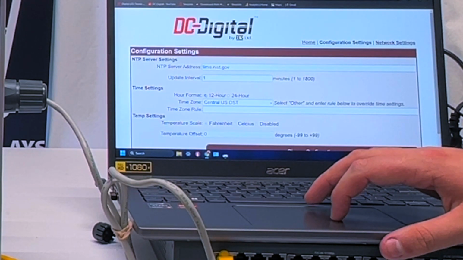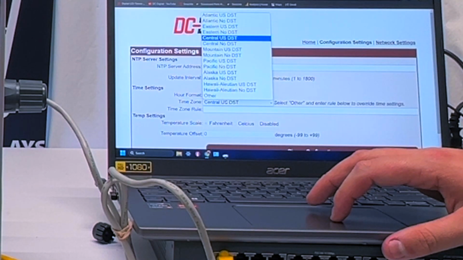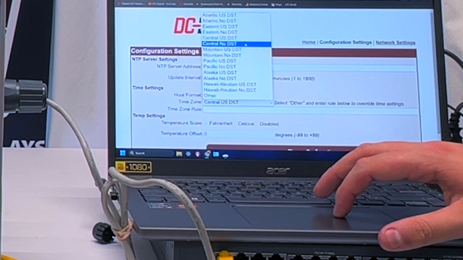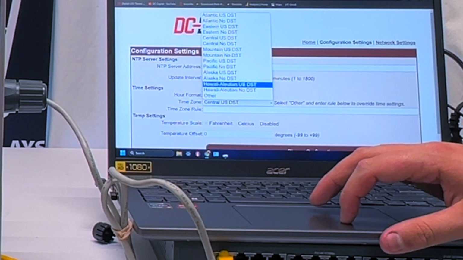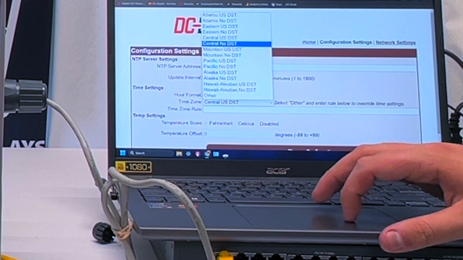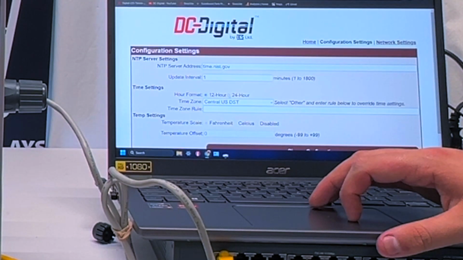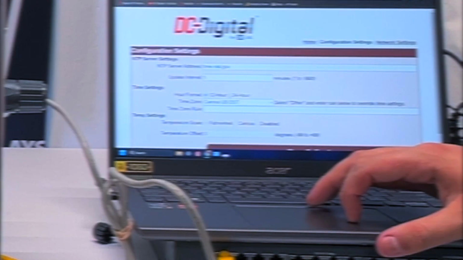As you can see, it is currently in the 12-hour format, as you can see by this little circle here that's already highlighted. You can also adjust the time zone from Central US DST to any other time zone, such as Alaska or Pacific or Atlantic. We're going to keep it on Central US DST. So we're going to click on this little circle right here that says 24 hours.